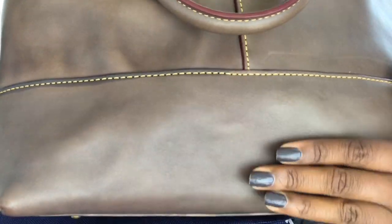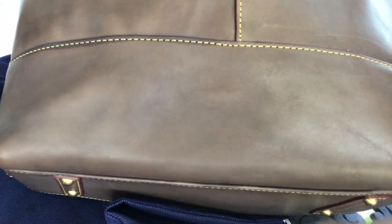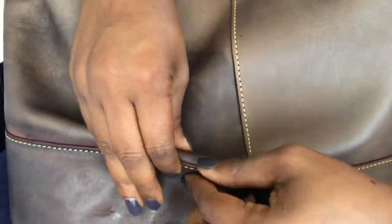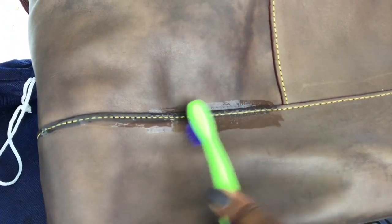Guys, look how beautiful this is turning out. I had no clue what to expect when I started this process. So I am just so overwhelmed at how things are turning out, and I do have more faith now in the Apple brand leather cleaner because I had some doubts initially, but this process has definitely showed me something different. So guys, as you can see, again, I am doing my pinch and roll technique, and it is starting to come out beautiful.